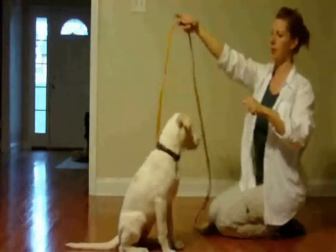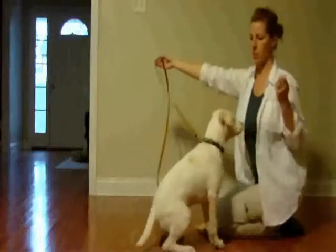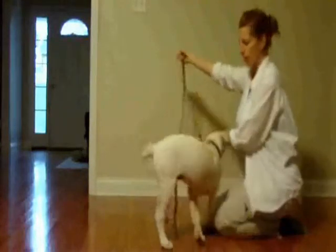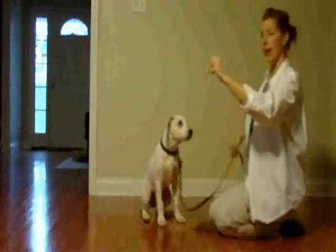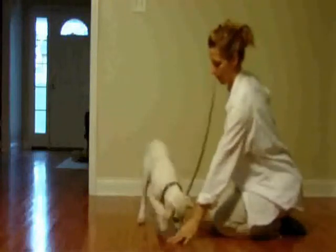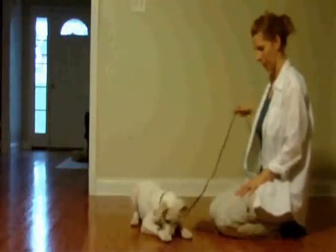So, nice loose leash. Good. That way you just get the dog's attention. Attention. That way you want the dog to do the action when you ask it to on its own. You don't want to be yanking the dog all over Kingdom Come. Plats. Good plats. Very good.